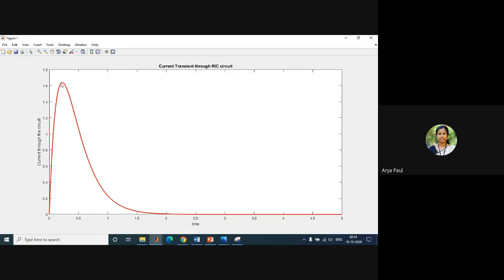The current is initially increasing and then it is decreasing. Here you can see the output. This output will vary according to the value of R, L and C. This will be dealt with in your network theory subject, where you need to analyze this whole RLC circuit in detail. There can be three responses for this current transient: one is under damped, one is critically damped, and one is over damped. We are not going into the details; you will study them in the network theory subject.